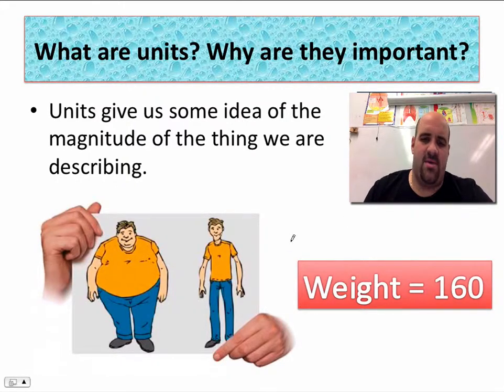And obviously the picture down here, you see a skinny individual and a plump individual. Let's suppose you were talking to someone online and you never met them before. Friends of yours are trying to hook you up, and you were asking them questions about their weight or their height or their hair color or their interests, whatever it is. And the person said, well, I weigh 160. You might assume they weigh 160 pounds, like this gentleman right here. But if this person was maybe from Europe and they didn't use pounds, that 160 might very easily be kilograms, and this person would be closer to 350 pounds and would look like the gentleman on the right. So units generally give you an idea of what you're talking about. A number by itself is not very useful, especially not in science.